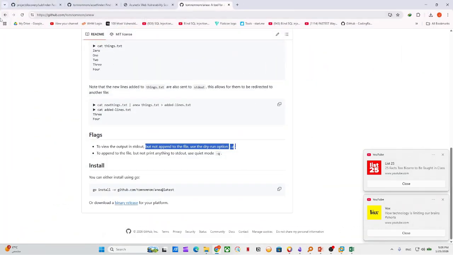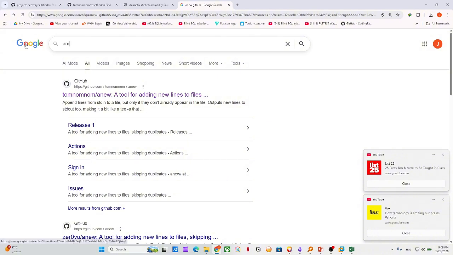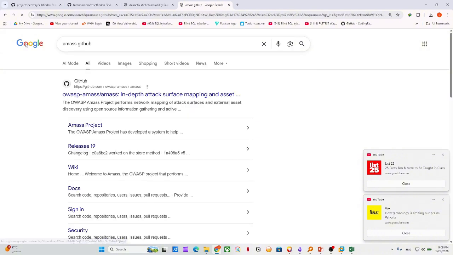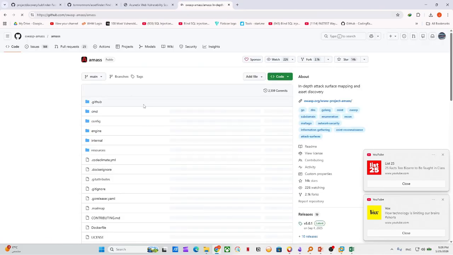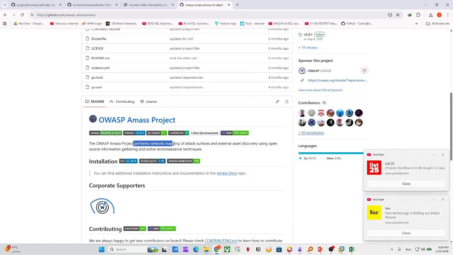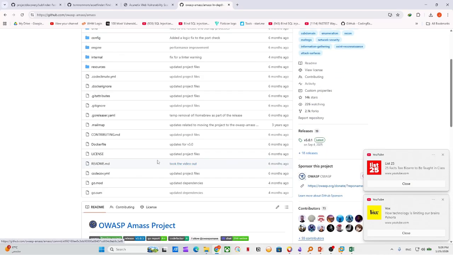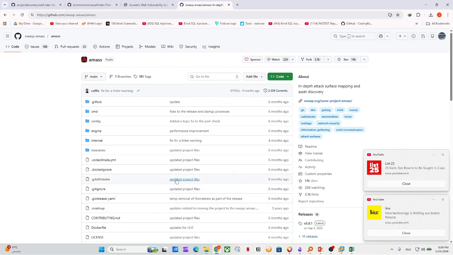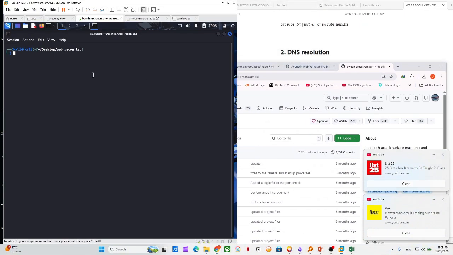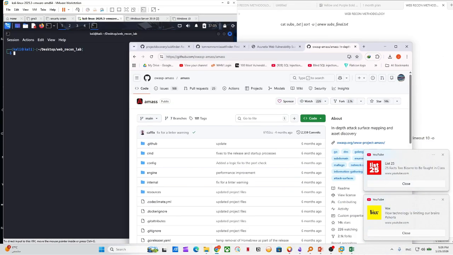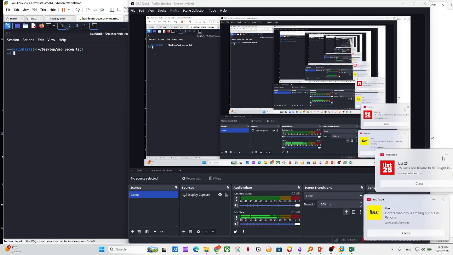There's a tool called Amass on GitHub. It's used to check network mapping and attack surface, external asset discovery using open source reconnaissance. So this tool is actually very good. I'm going to use Amass for this. One second, let me close this one.